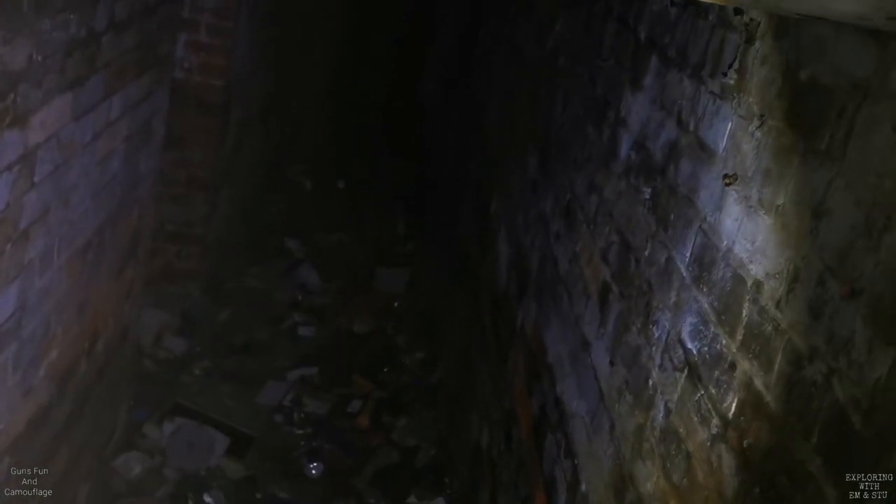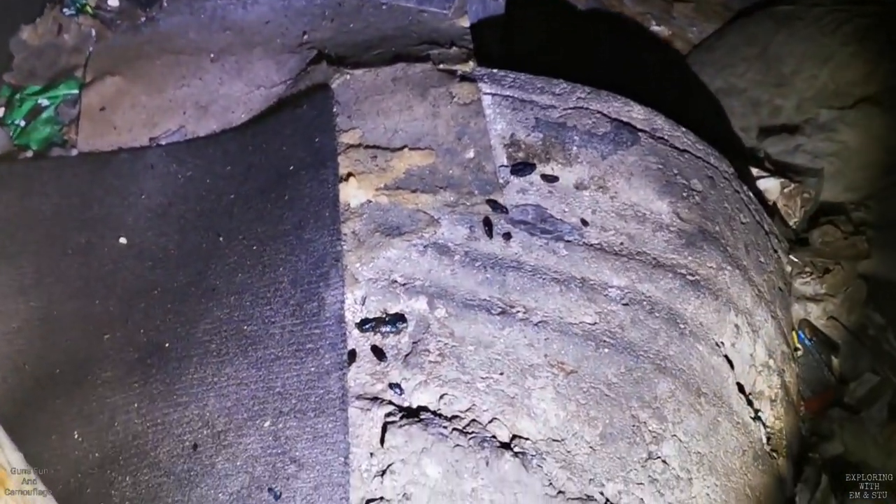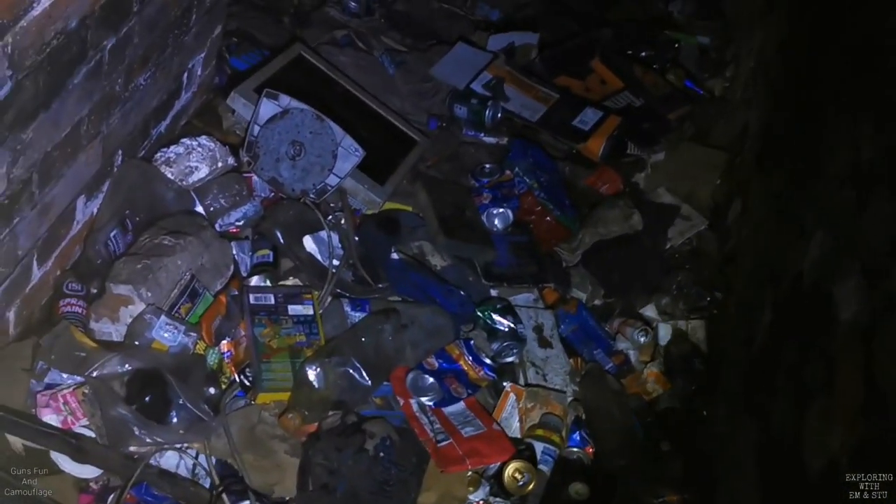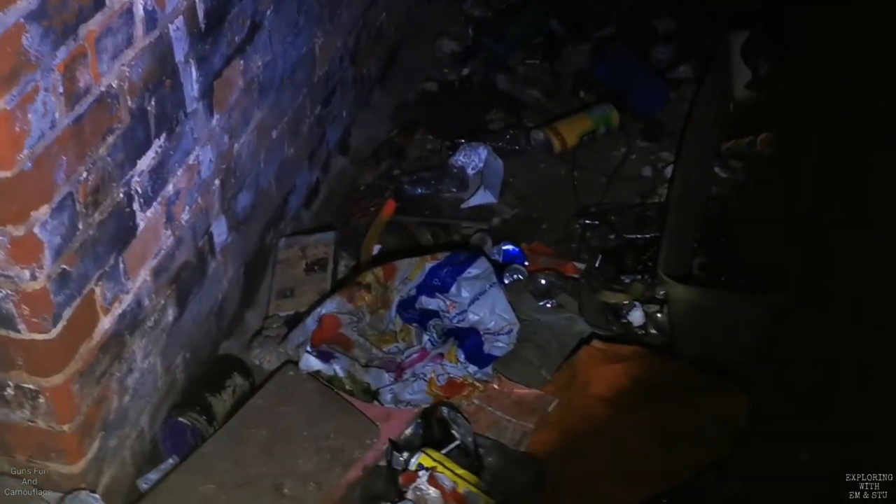It's a cave full of cave spiders as well. Yeah, there's loads of fresh rat droppings down here as you can see. It looks like this place is actually being dug a lot more. I'll tell you what — they don't look like there's quite too much rubbish as there was. But it looks like it's all been spread out, and there's loads of gnats down here. We always find there's loads of gnats.